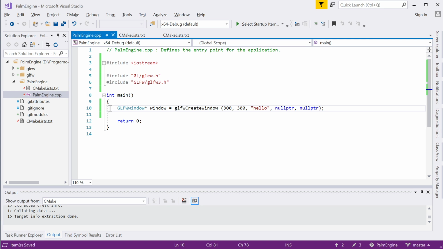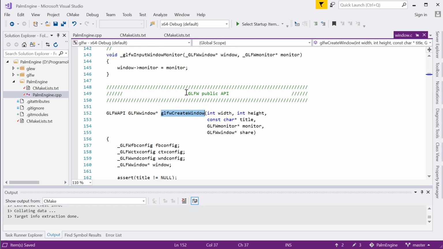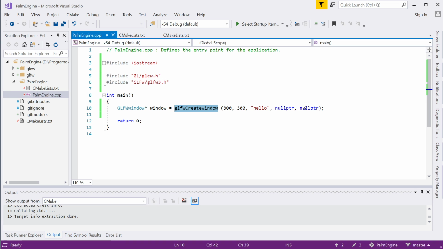And I can see that Visual Studio recognizes this as a type, and that's perfectly fine. It has trouble finding this as a function, but if I press Control and click, it takes me right to the definition inside the right file. So you can see it finds it, but the problem with this is it's not linked.